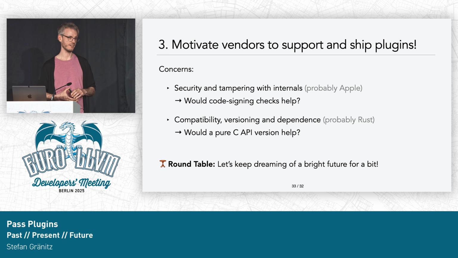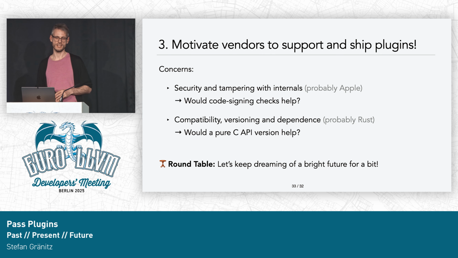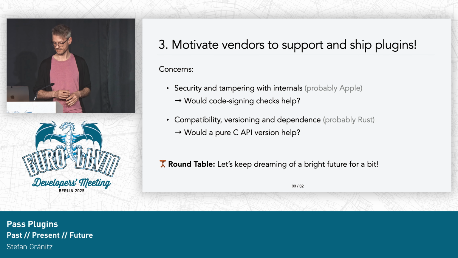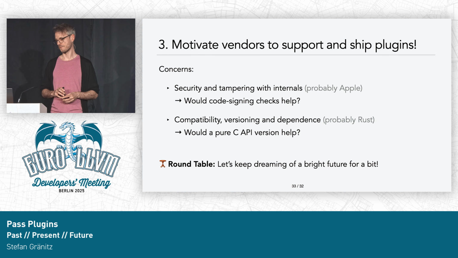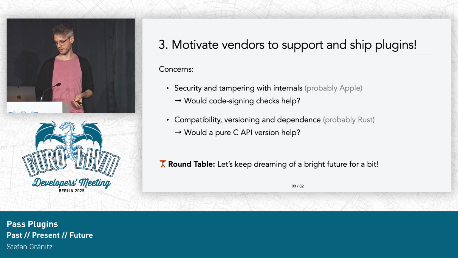we should try to convince vendors to support and ship plugins. And for that, maybe we have to take their concerns seriously. There are markets where it doesn't sound like a good idea to have arbitrary plugins flying around that tinker with your internal code, because they might introduce vulnerabilities, and that is a security issue, and that is fair. So we should give vendors a way to control that, and why not do that by code signing? A plugin would only be loaded by the tool if it has a proper signing, and then vendors could say on our platform, we want to audit the plugins that are allowed. That would be totally possible and totally fair and reasonable to me.